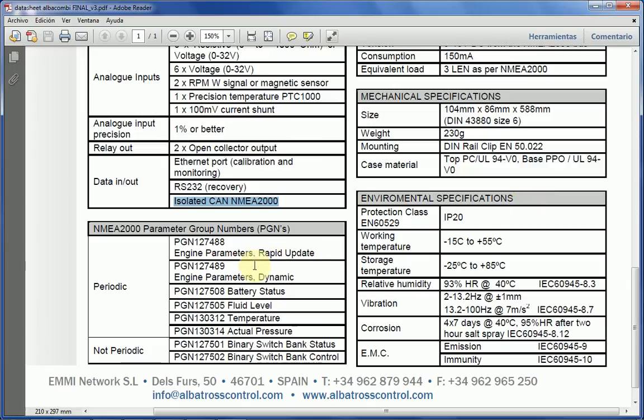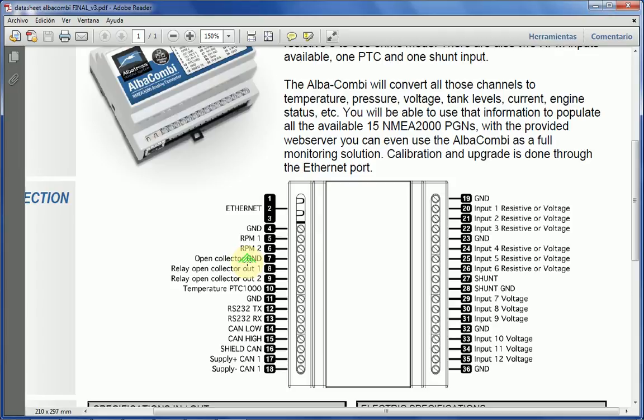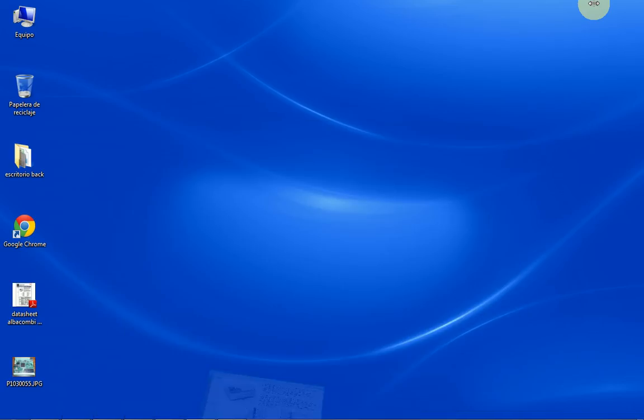The PGNs that you can use are engine rapid update and dynamic, battery status, fluid level, temperature, and actual pressure. You can fill those with the information coming from these sensors. And actually, as well, if you set any alarm, you can fill up the binary switch bank status with the value of the alarm.